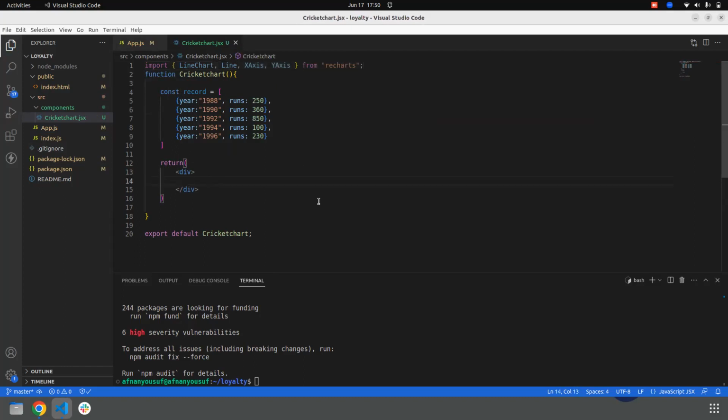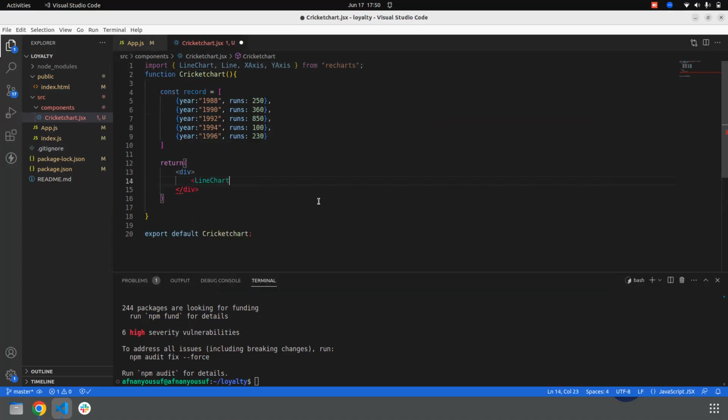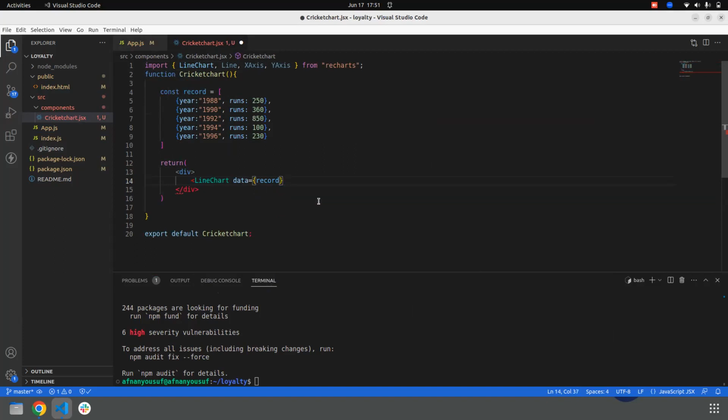So for creating the line chart, I'm using LineChart, and the data would be coming from record. The width of this chart would be 500, and for now the height would also be 500.